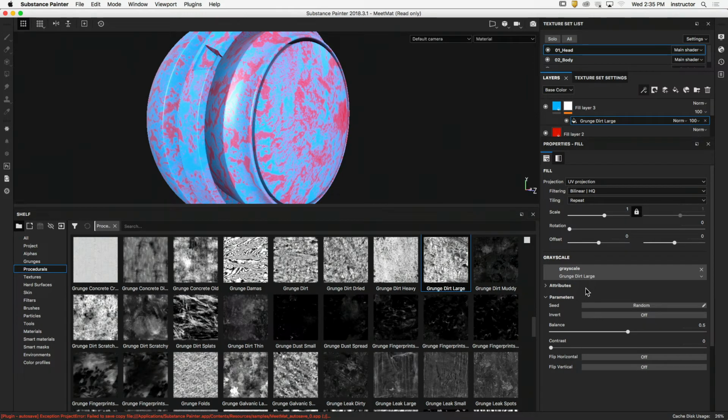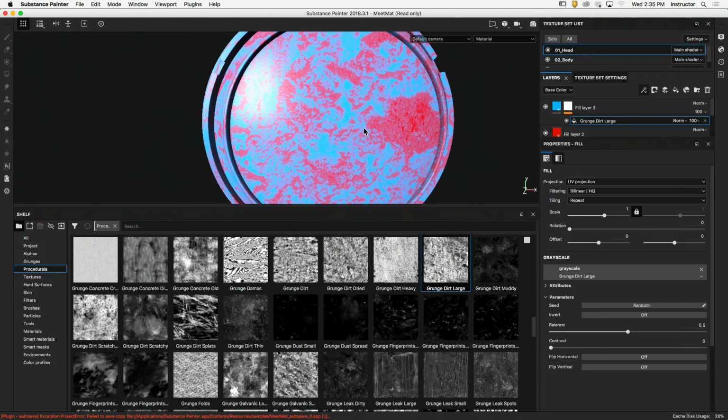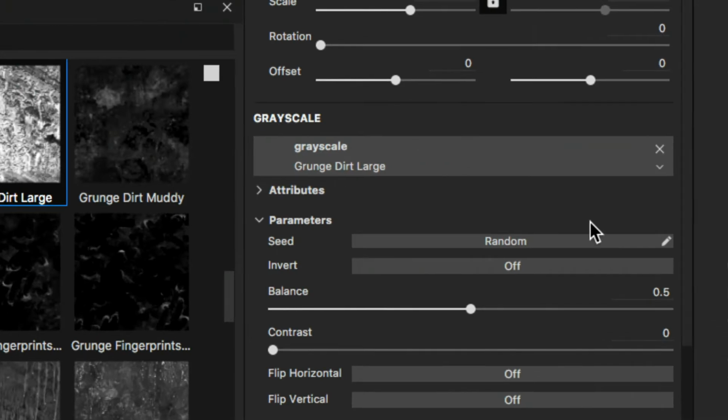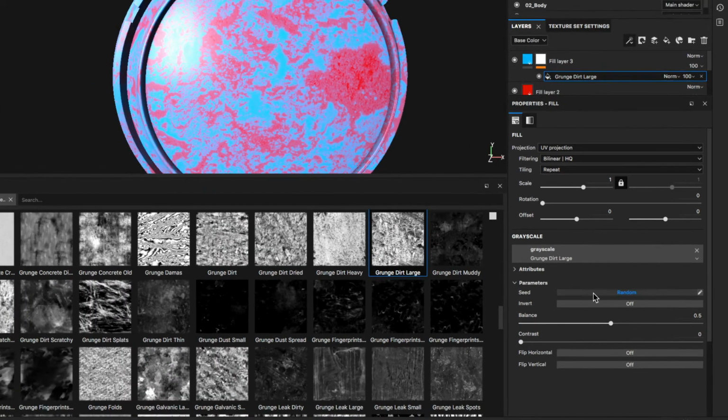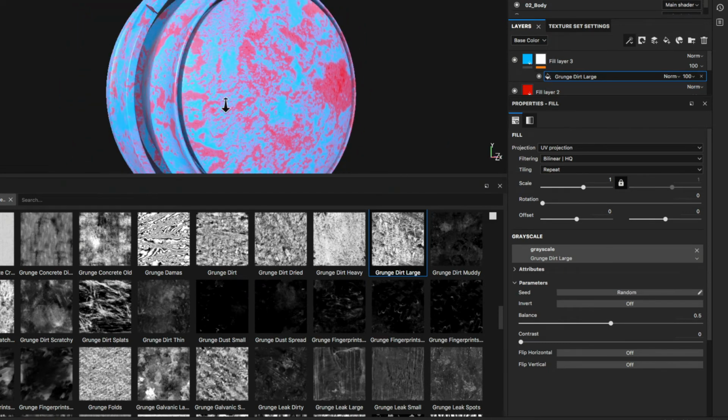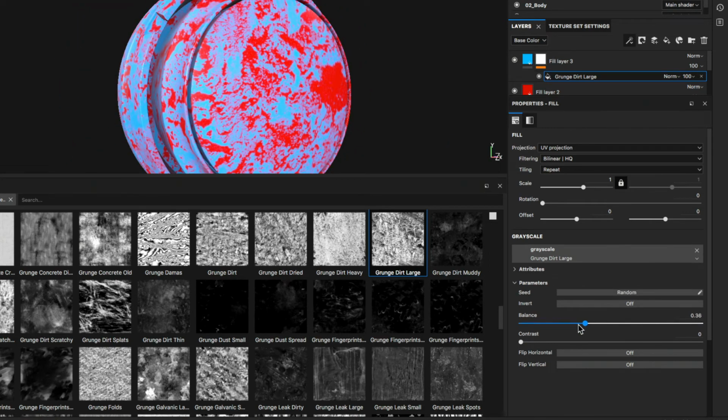Okay? The cool thing about working with procedurals, as I mentioned before, is that I get to change the parameters of the algorithm, which is going to then change how it shows up here on my texture. Check this out. There's even a seed. It's on random. I can go in and put a new seed in here. And change, I don't know, what am I going to do? I'll just add 5. Change the pattern, I think. But we can change the balance of it.